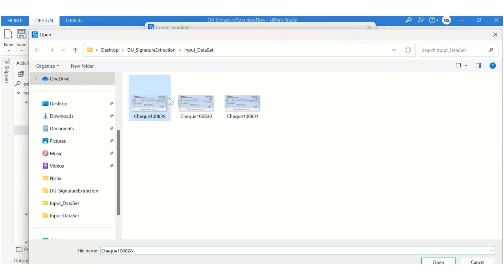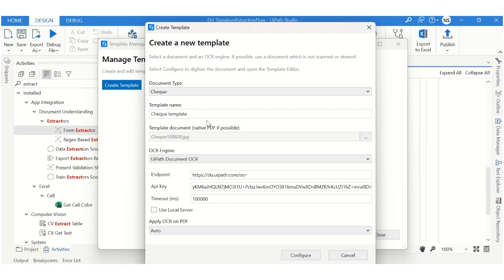So we can pick the sample file from our input data set. We will just load it. It will digitize that document and open it, and we can define the fields that need to be extracted. We have to click on configure, and then it will process the document.